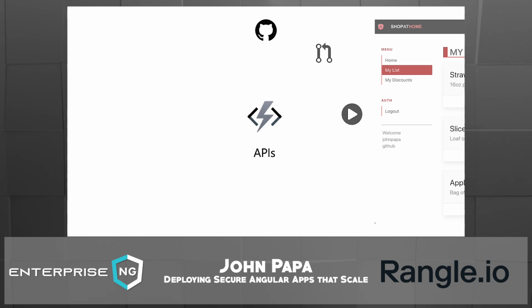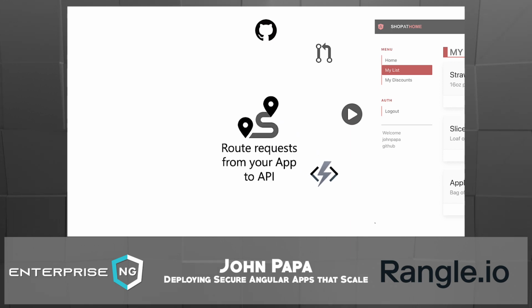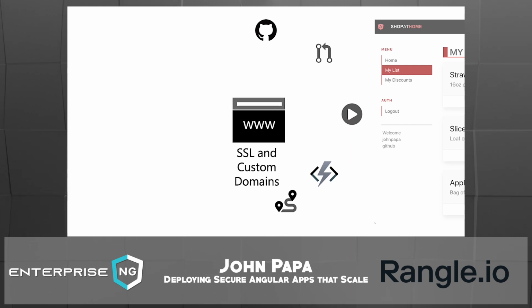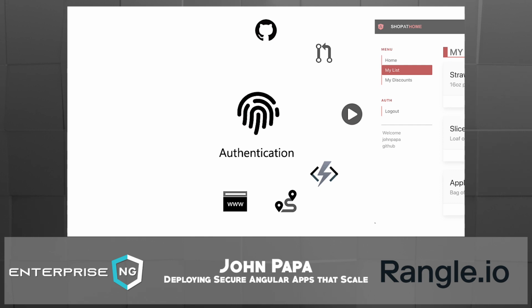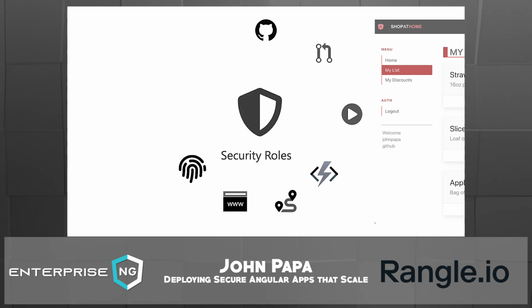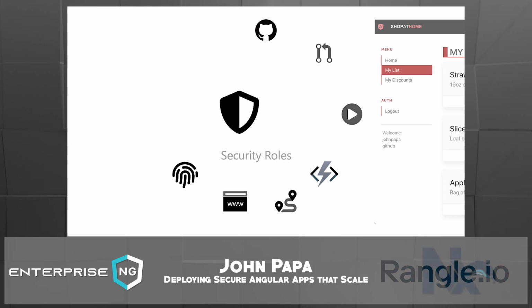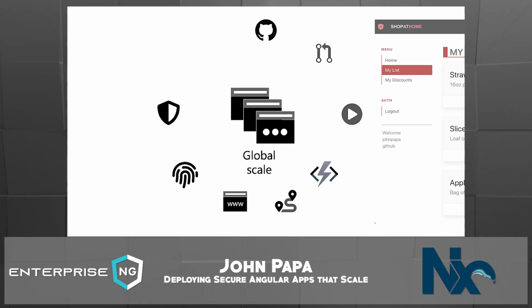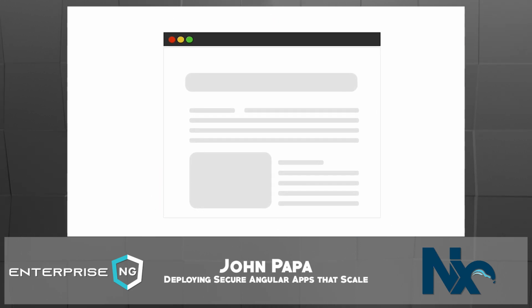And you need your APIs to get to your data, but will they be served on another server? And if they are, how do you connect those and route your requests from your app to your API securely? Maybe you need something like reverse proxy or CORS. And speaking of security, you definitely want an SSL certificate and a custom domain. And your users must authenticate so you know they are who they say they are. And of course, you might need to define roles for authorization so that you know what they can do and what they can't do. And ultimately, you need your app to reach everyone around the world at global scale. Wow, you just want to publish your app.